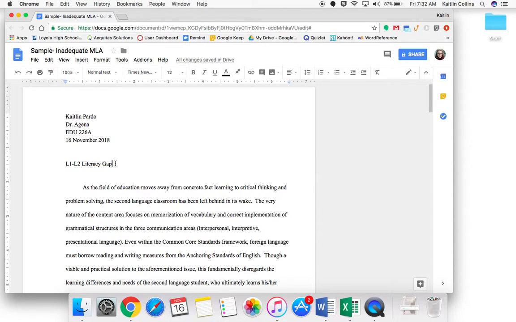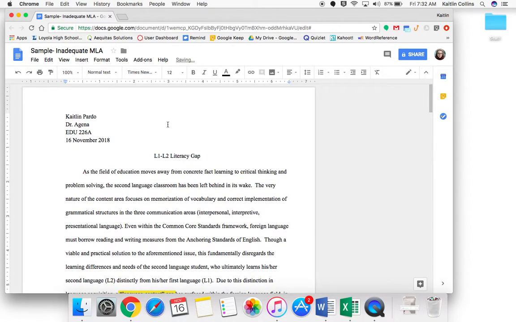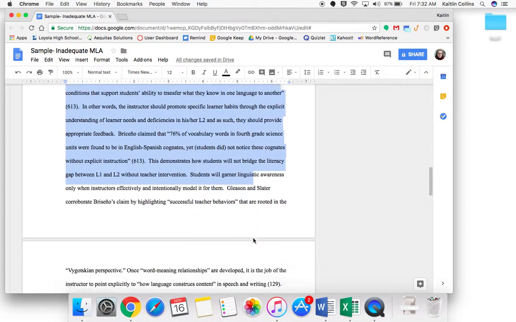This is my title. A lot of you in your papers kept putting it towards the left, justified. We want to go towards this line and justify it towards the middle. A lot of us also have these gaps, and we want to get rid of these gaps. They are not necessary.